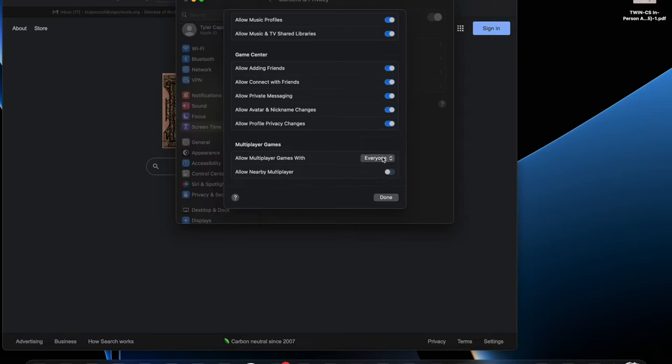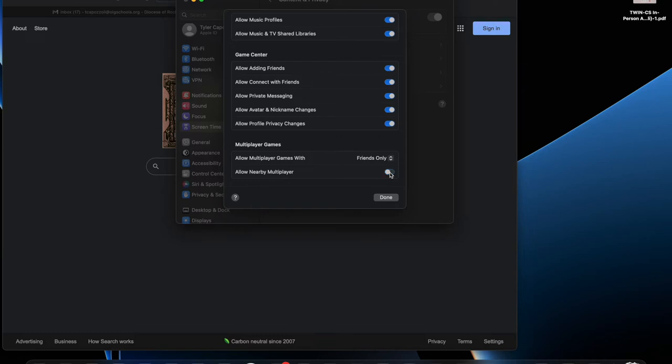Alternatively, you can just go to here, and actually it will go to no one, but allow nearby multiplayer. So right now it's allowed. Say your child wants to play with their friends in a house, which again, they shouldn't, they should socialize more or go outside, but say it's a rainy day and they want to play some game together. You could do friends only and allow nearby multiplayer, which means that they can play with each other just kind of in a Bluetooth way.